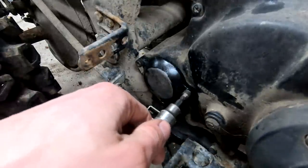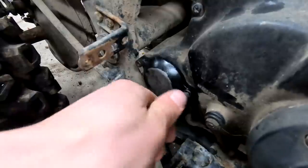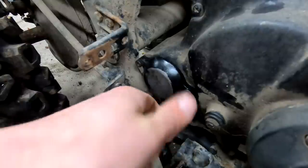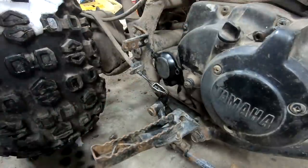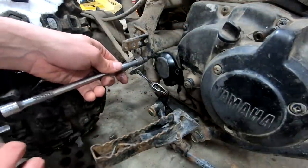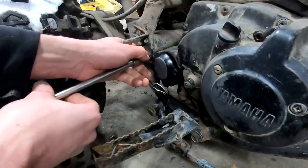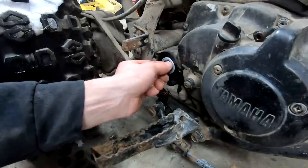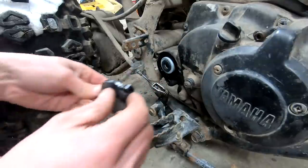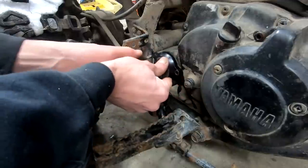Who on earth put that 6mm in my hand? There we go. So we got the chode. Then you got the other guys. You got me. New oil filter. Easy peasy lemon squeezy.